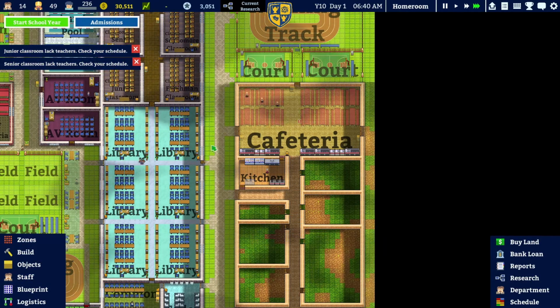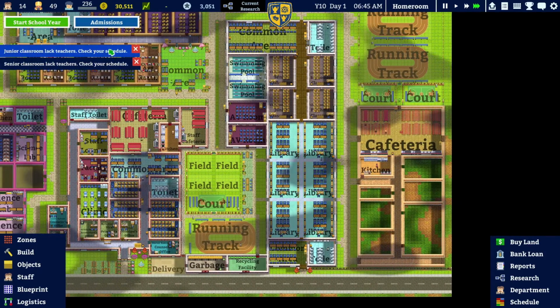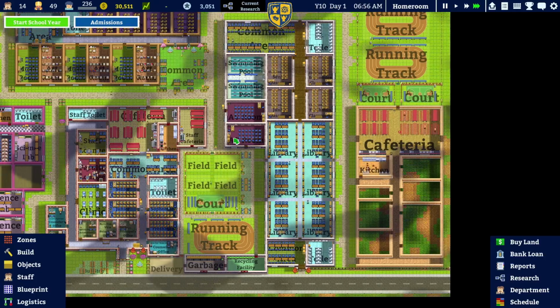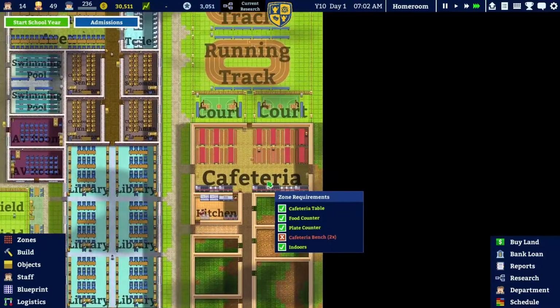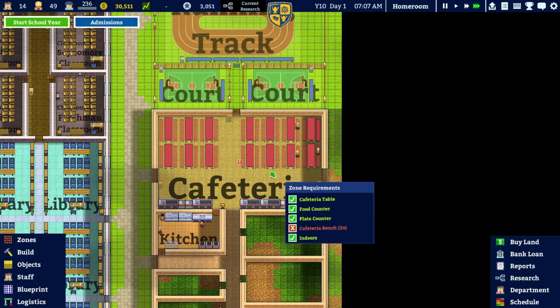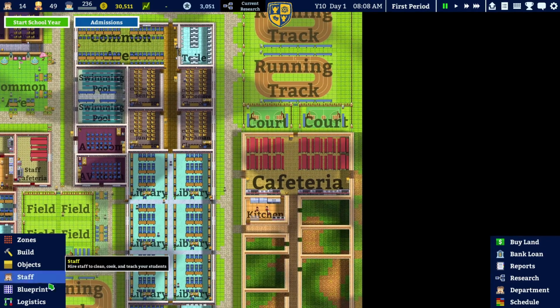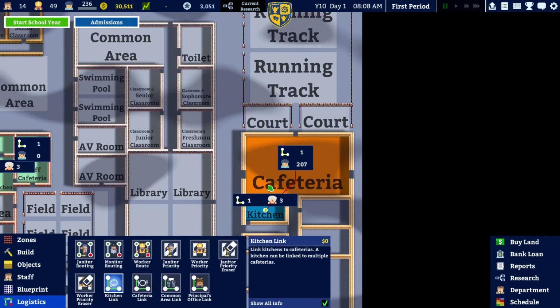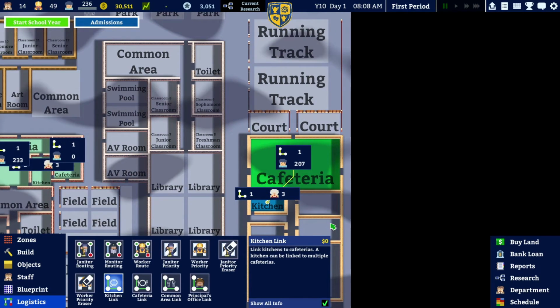Oh, right, okay. And now we're going to come to the problem where we need some teachers. We need some teachers because we've got extra classrooms. We haven't got enough teaching. Let's get all the cafeteria stuff in first. Okay, cafeteria is done. Now we need to do the important thing here. So kitchen, link that kitchen to that cafeteria. Yes, that is linked. That's good.